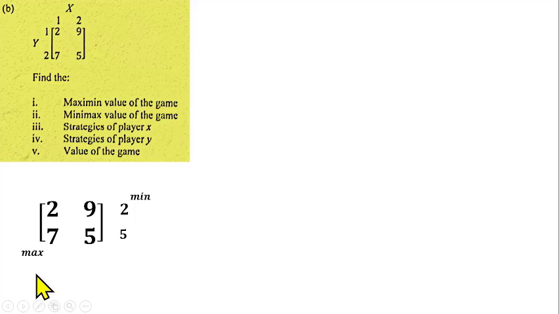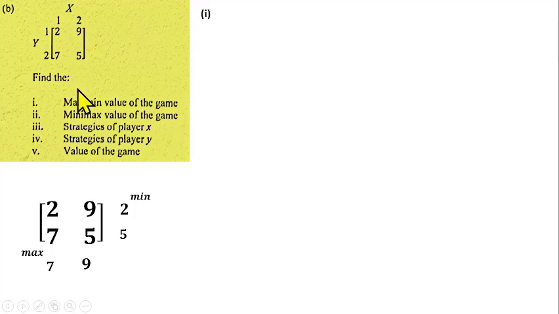So we have max, that represents maximum. From these 2 columns, we get the maximum between 2 and 7. Which one is the maximum? That will be 7. And between 9 and 5, which one is the maximum? 9. Are we there? Good. So after getting the minimum here, we get the maximum here. For the first one, we have to get the maximum of the minimum. Now we know the minimums to be 2 and 5, so we are looking for the maximum of these, and that will be 5. For this one also, we are looking for the minimum of the maximum. We have gotten the maximums here, so we are looking for the minimum, which is 7.